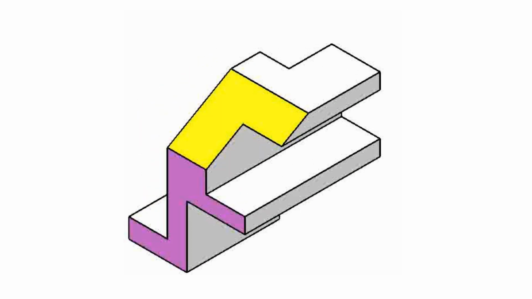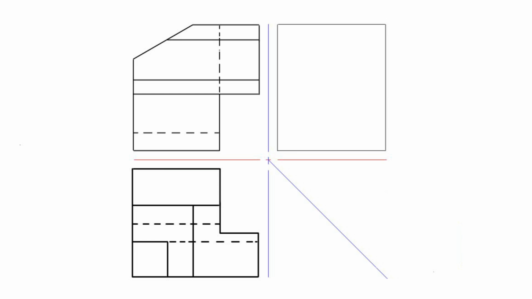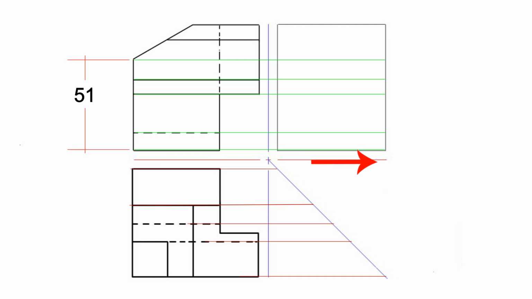Plane E has a maximum height of 51 units, as we see from the isometric view. To draw it on the side view, we need to project horizontal lines from the top view and from the front view up to the 51-unit height, using the 45-degree line method. As we always do, to transfer horizontal lines from the top view, we use a 45-degree line. After that, project vertical lines onto the side view area to create the feature of plane E.